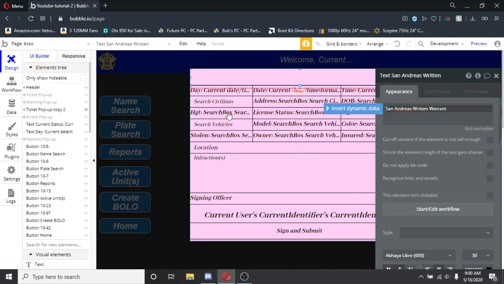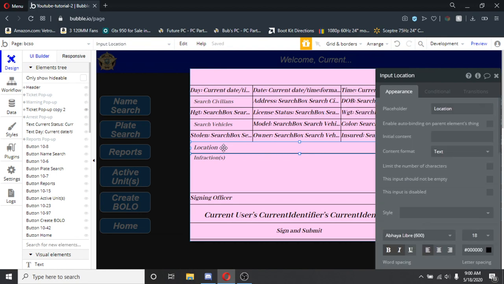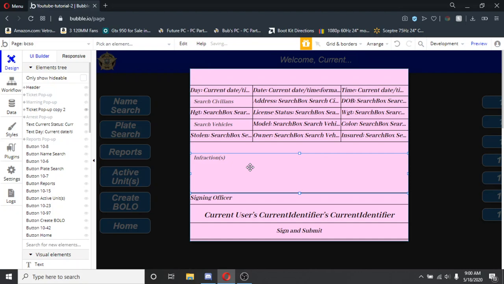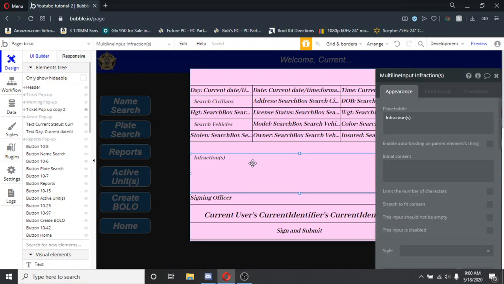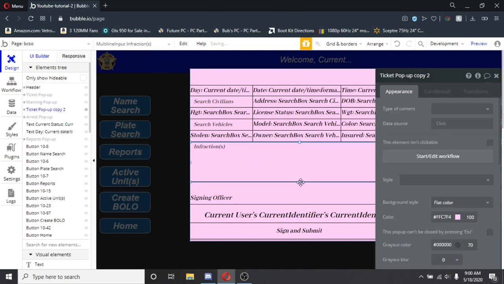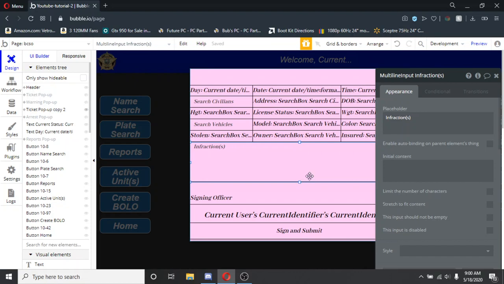So search civilians, all that can stay the same. Location, if you want it you can. Personally I don't want it. And this right here is going to be, instead of infractions, you just want to say reason, just like that.